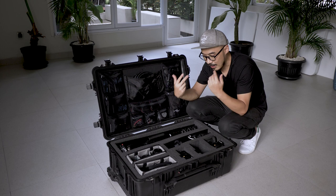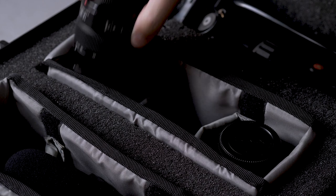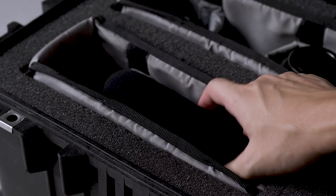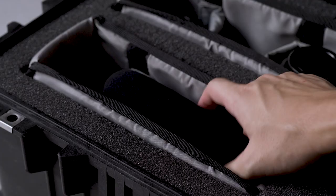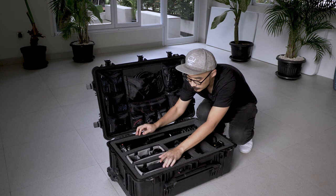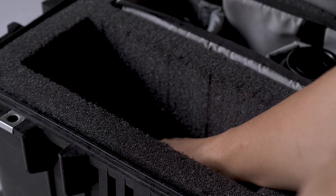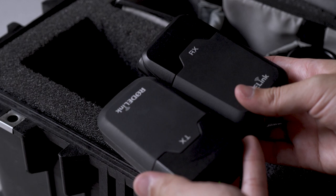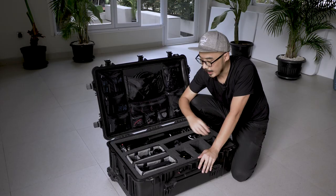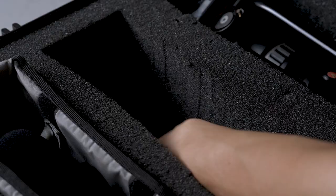On this part you can see I put a lot of lenses — five lenses in here. I also put a Rode mic and a small LED light, just in case I need to do a quick interview. Underneath I put my recording devices — there are three: the Zoom H1, which I normally use for interviews, and a wireless microphone receiver which I'm using right now. Underneath this compartment I put a flash and some AA batteries.